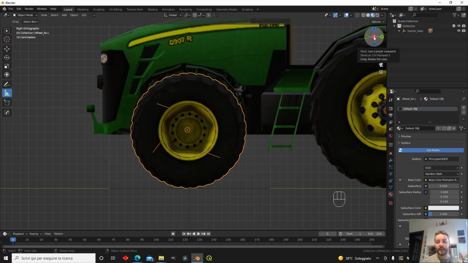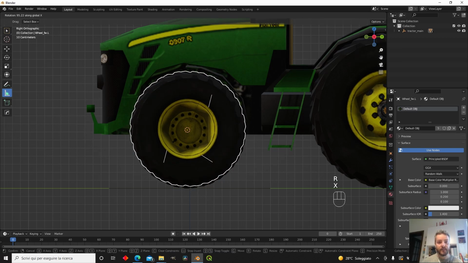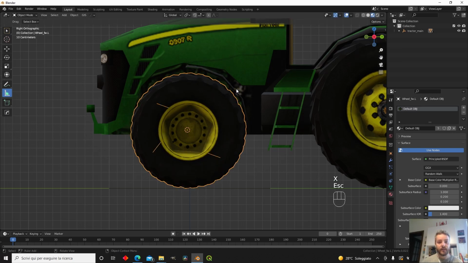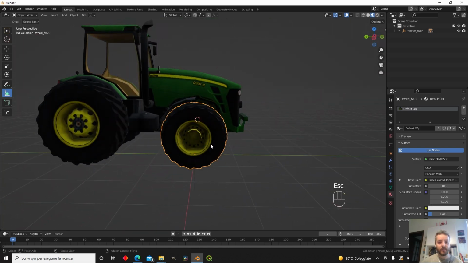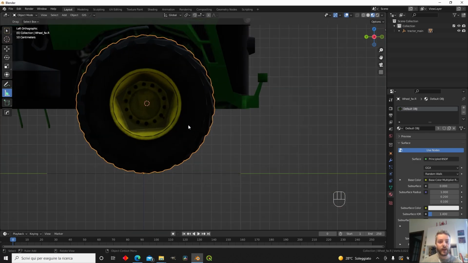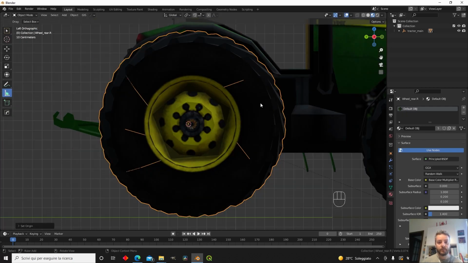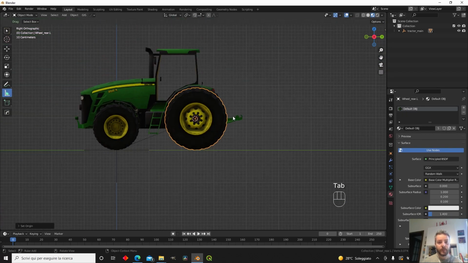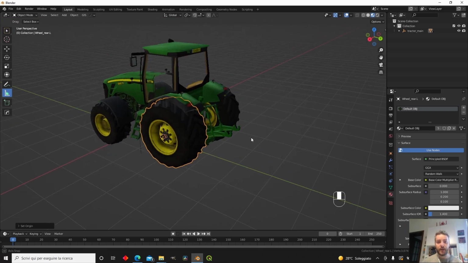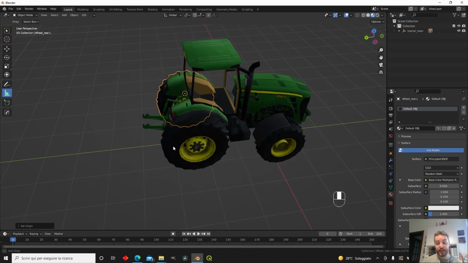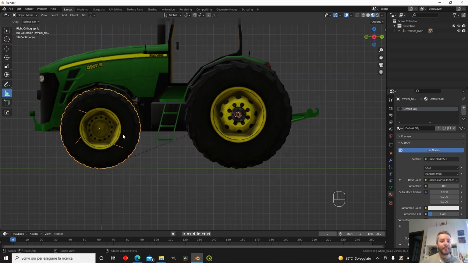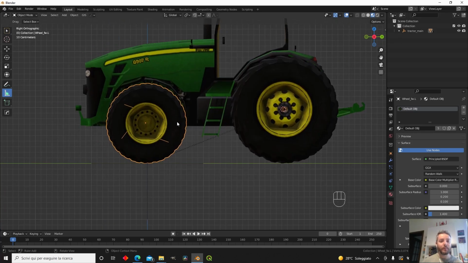So if we rotate along the x-axis, we can see that the wheel is gonna rotate. Let's do the same thing for the other wheels. We can be more precise with the placement, but again, this is not needed for this tutorial. Now we need to make an animation of the wheel.